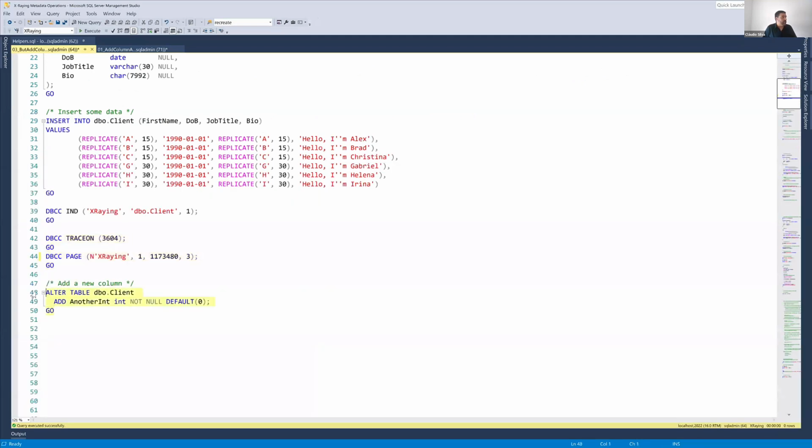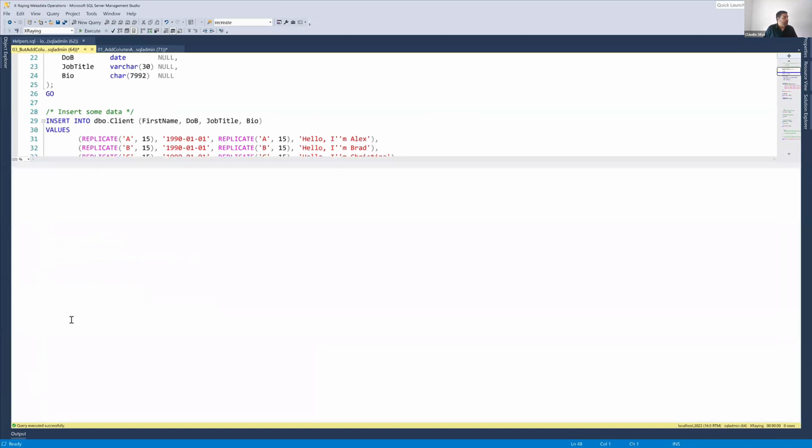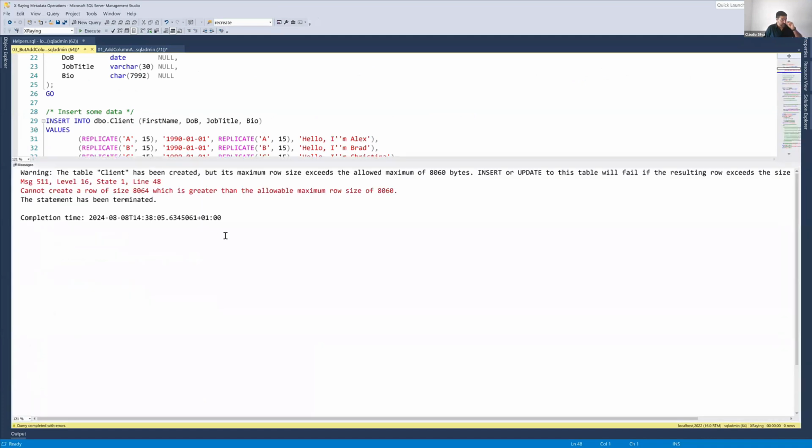So now let's add another int column, not null, default 0, and we are on the Enterprise Edition. If I add this, I have trouble. It first says that the table client was created already, but still it exceeds the maximum size of 8060 bytes that it can be.